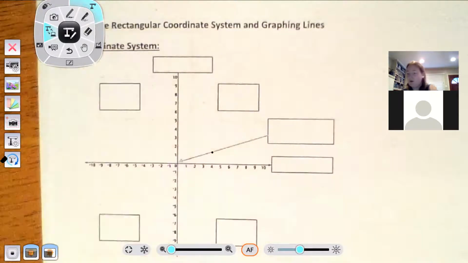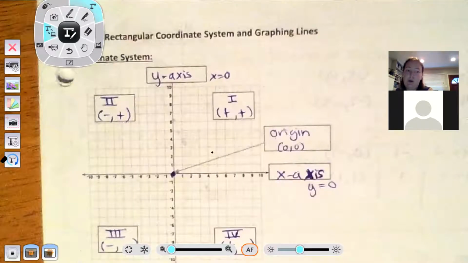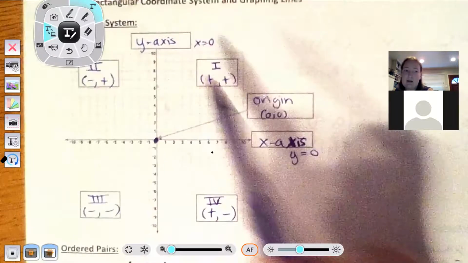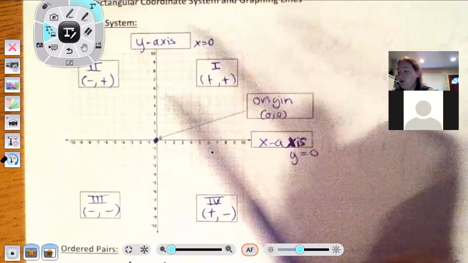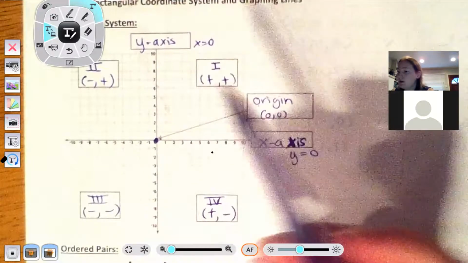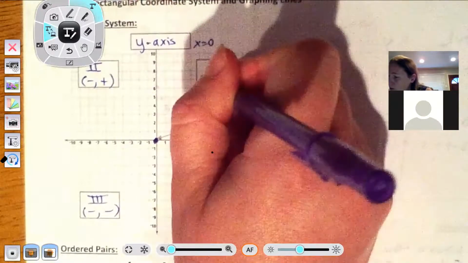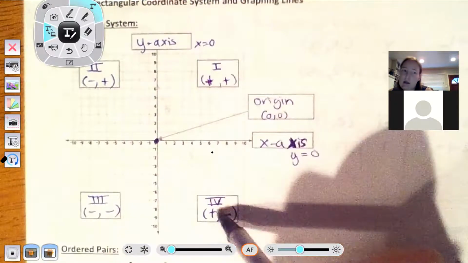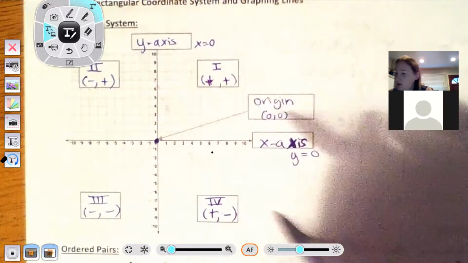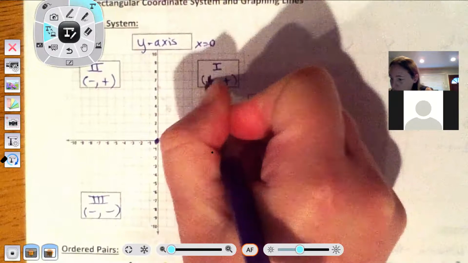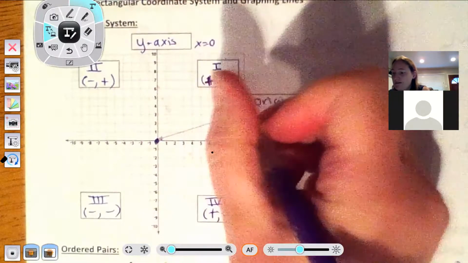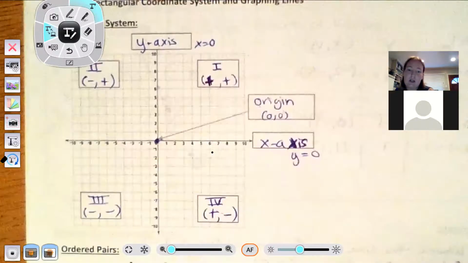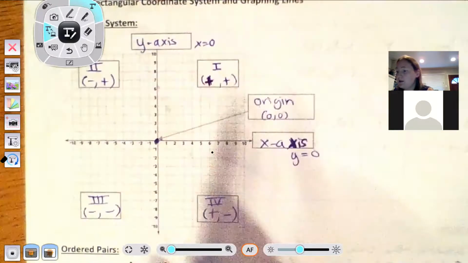Okay, so I'm not going to spend a lot of time on this, so just a quick review. X-axis, Y-axis. These are different quadrants. There's 4 quadrants, hence quadrant being used, quad meaning 4. Quadrant 1, 2, 3, 4. It's counterclockwise. It gets used in trig. You don't have to worry about those particular terms right now. It's just a little introduction, but you should know the x-axis, y-axis, and origin.